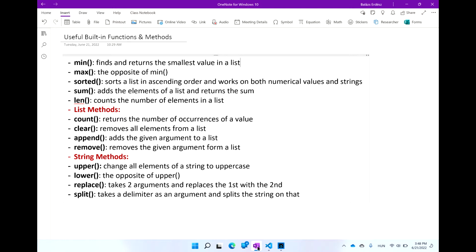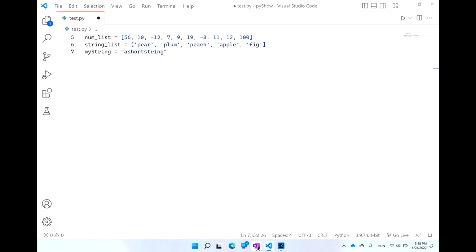value in a list. As you can see, I have declared a list of numbers containing 10 items, and all items are numeric values. I have also declared a list of strings and a simple string. A list is a more advanced data type in Python because it is a group of variables which has the same name, but it can be of different types.